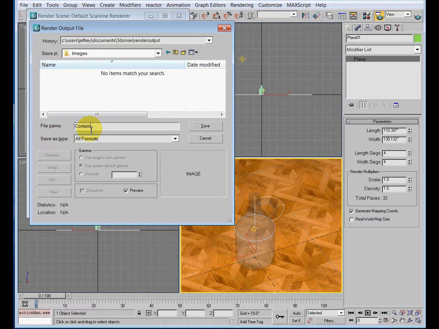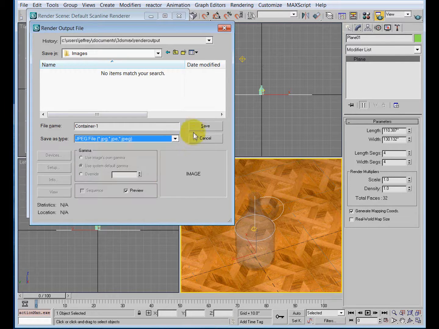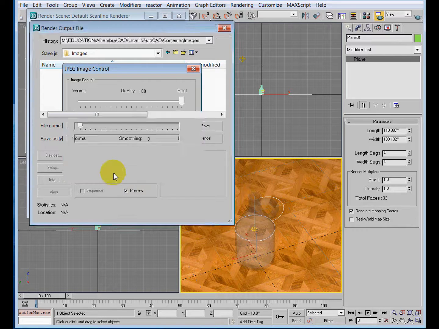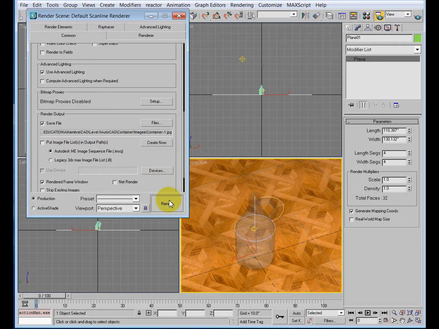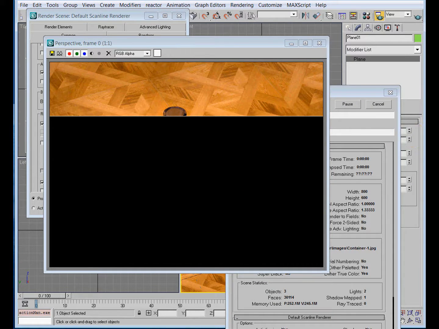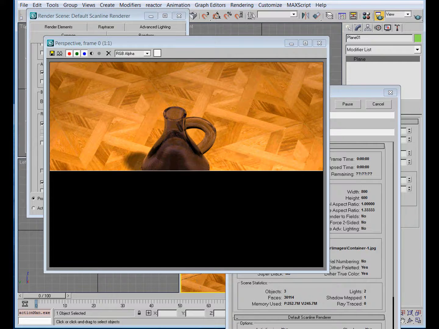And then make sure that it is in a format such as a JPEG. A movie is typically an AVI file, but in this circumstance we want to make sure that it is a JPEG. And then save it, and make sure that the image is not compressed and then go ahead and render it. Now, the image as it renders is in a temporary folder. You want to go ahead into your T drive and open it up if you want to print it out.